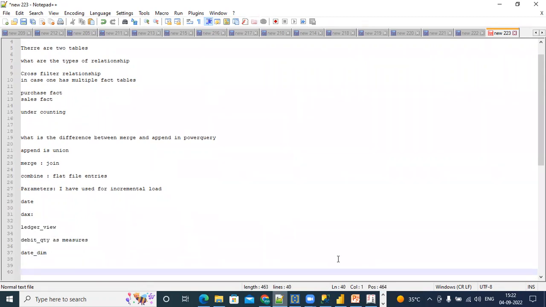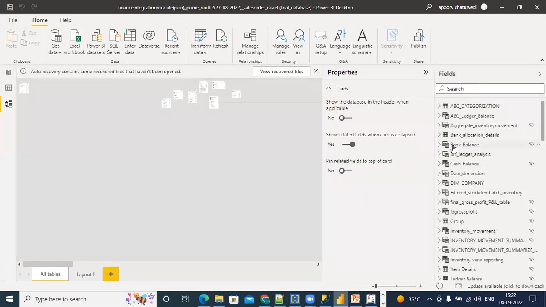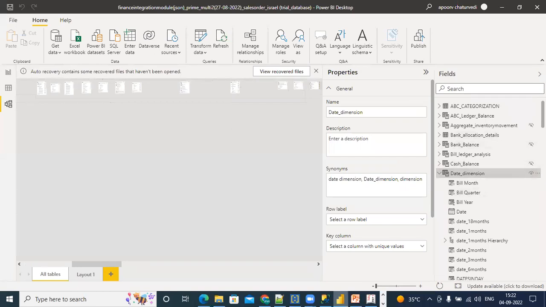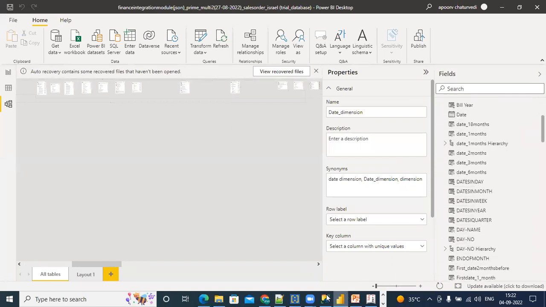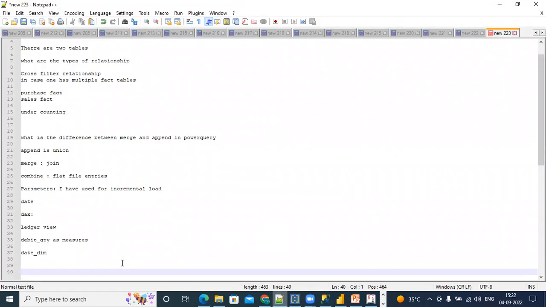This is my date_dimension, right? I want to find out my total year to date sales. How would you go about it? Using YTD DAX. Total, yes, excellent. Total YTD.